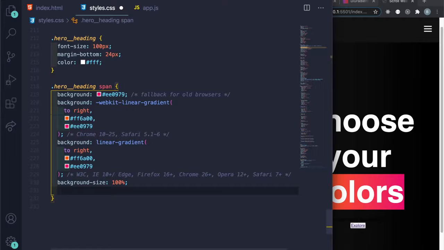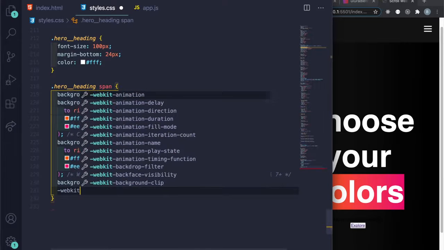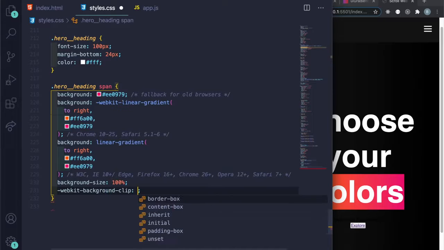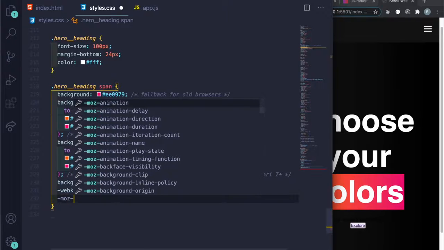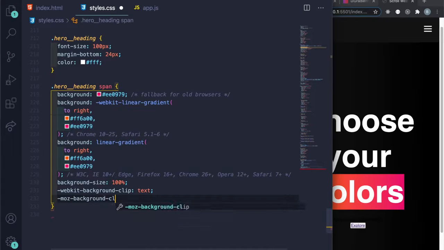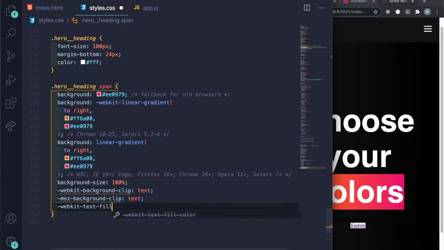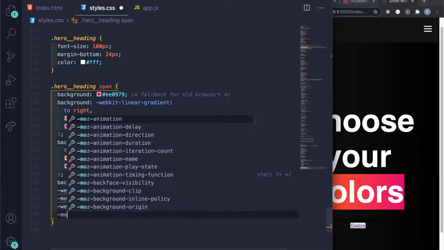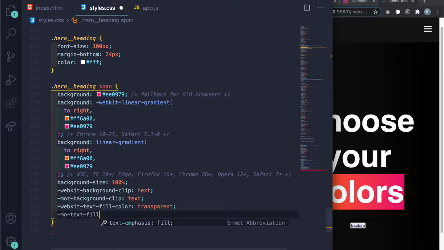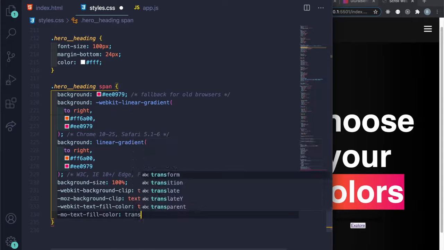And then let's see, -webkit-background-clip to be text, -moz-background-clip to be text as well, and -webkit-text-fill-color, let's see, transparent, and -moz-text-fill-color transparent as well.